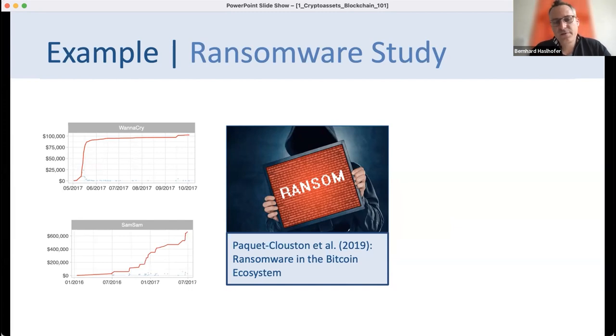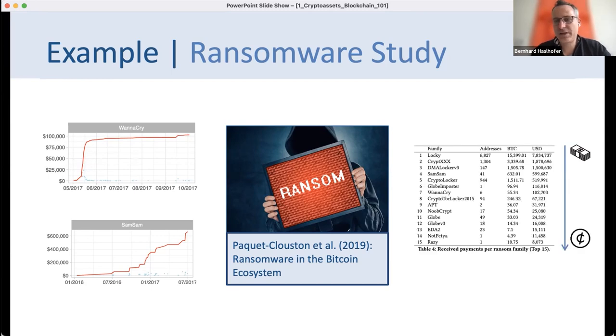If you compare this with some other form of ransomware family, which targets large institutions like hospitals or government institutions, at least back then we saw that the payments are much larger, of course, because they're targeting institutions, and the ransomware attack was still going on while we were writing those papers. So this is all clear today. We have 2022 now, but in 2018, this was not so clear.